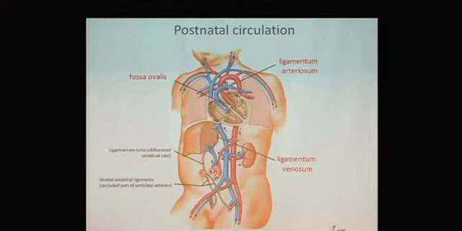In about 25% of people, the fossa ovalis stays open. It becomes a patent foramen ovale. The other shunt, between the pulmonary artery and the aorta, becomes occluded, closes off, and becomes the ligamentum arteriosum, which can be found in an adult heart as well. So it stays a persistent ligament. It's not patent, though. It's not open, so no blood goes through there. So the fossa ovalis and the ligamentum arteriosum are the adult remnants of this fetal circulation that's designed to bypass the lungs.